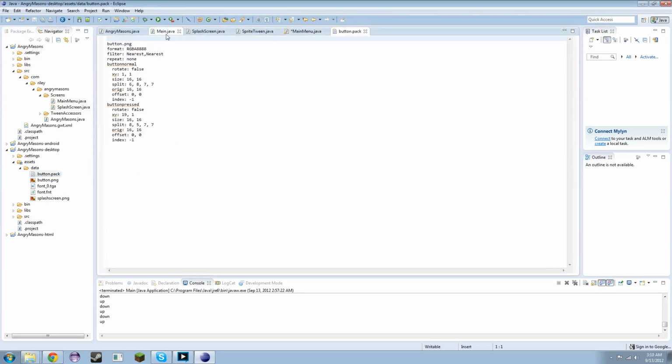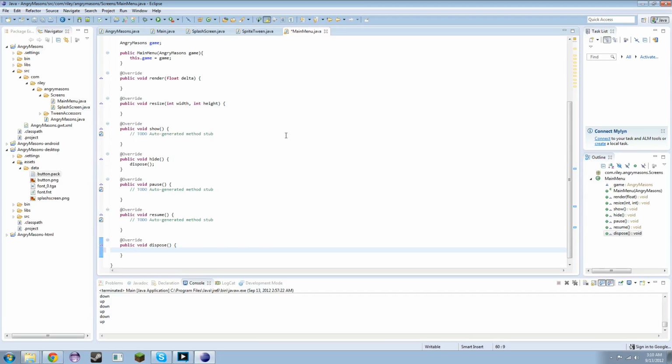But if we look at the .pack file, you can see that there's a heading for button normal and button pressed, which was the name of our files. And it tells us the size, 16 by 16, where it can be split, since it was a 9 patch, and the offsets it has, and the index of it. That's not too important for anything we're going to be doing, because the engine's going to do all that for us.